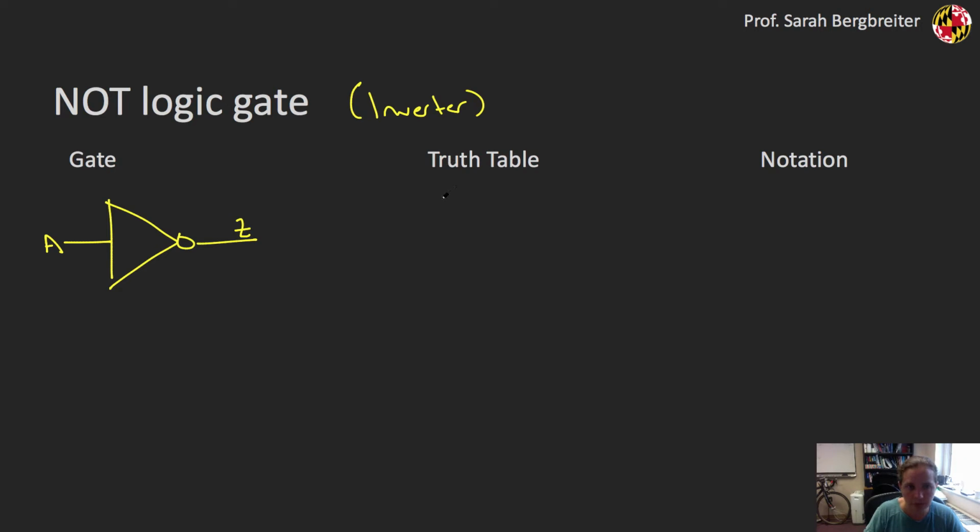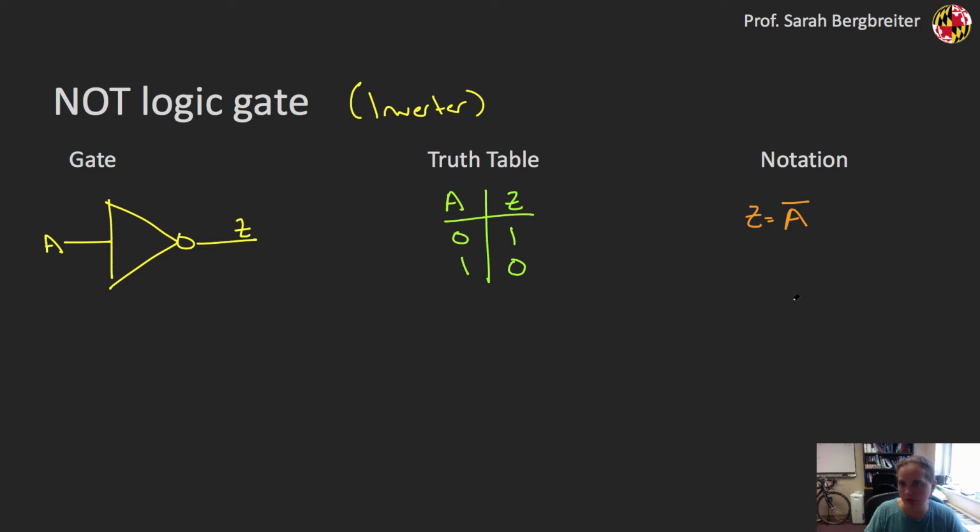The truth table for an inverter is fairly simple because I only have one input. So I only have two possible, that's my exhaustive listing of inputs here, and it does exactly what it says. It's inverting, so instead of a 0, I'm going to get a 1 at the output. Instead of a 1 at the input, I'm going to get a 0 at the output. And the notation, if I write this out mathematically, if I write a whole logic function or a logic circuit out mathematically, I'm going to require some notation to do that.